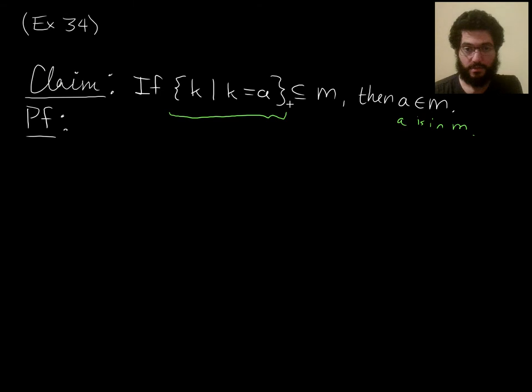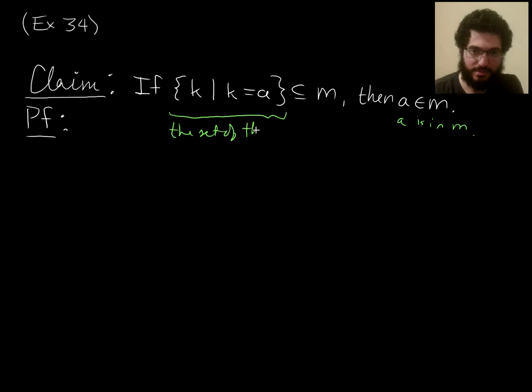So whatever this is referring to, we decided it's a term, so it's referring to some object, right? And whatever object it's referring to is going to somehow be related to A. It's going to involve A, but it's not related to K. K is just a dummy variable. So I should be able to describe what this is referring to without mentioning K. But I must mention A. So let's see, the set of K such that K equals A, that's the set of things that are equal to A.